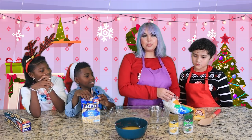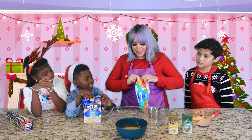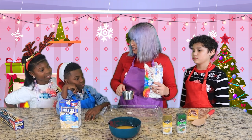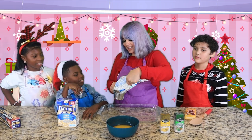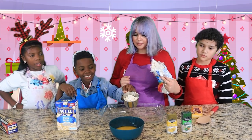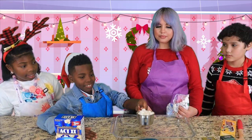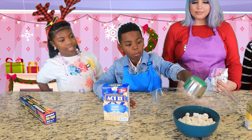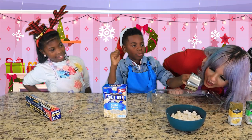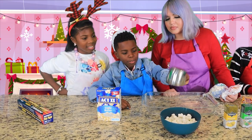Now we're going to need 2 cups of marshmallows and pour it into the melted butter. Can I do it? Yes. I wish they didn't kid-proof these bags. You're going to pour it into the butter. Now it looks tasty. I think it's all thicker. More marshmallows. 2 more.